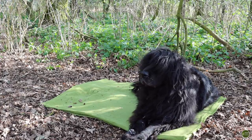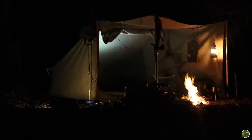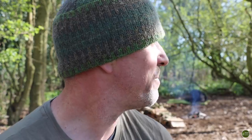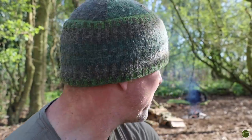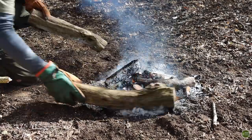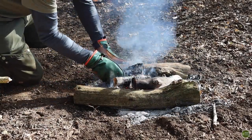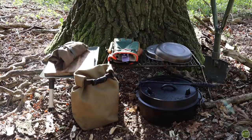Maggie and I are out here in the woods today. We stayed out here last night. We did an overnight camp, and I kept the fire going just so that we could use it for what we're doing today. It's Easter just around the corner, so I thought it'd be a nice idea to cook some lamb. So we're going to be doing a leg of lamb with some veggies. I bought a Dutch oven. I've just cut a load more wood to add to what we had left over last night, so we should have plenty for doing what we need to do. So yeah, I'll get everything together and show you what we're cooking.